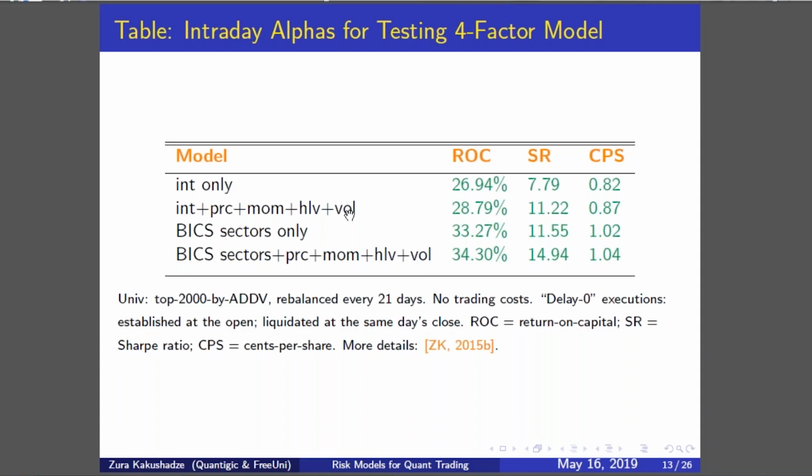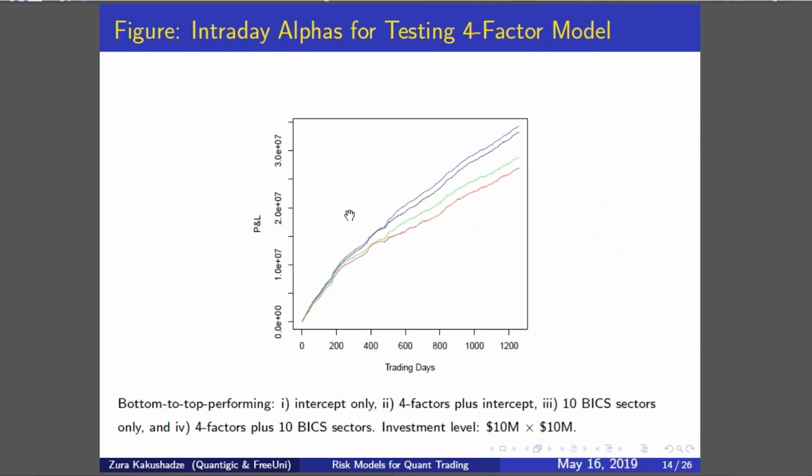So that actually tells you something. It tells you that you have to be careful with style factors in terms of the amount of value you can expect from them. And I'll talk about this in a second. So I just plotted those results from the previous slide also in terms of the P&Ls, in terms of comparing, and there's this gap between using just the style factors and then jumping to BICS, and then between BICS and BICS plus style factors, you get a small pickup.